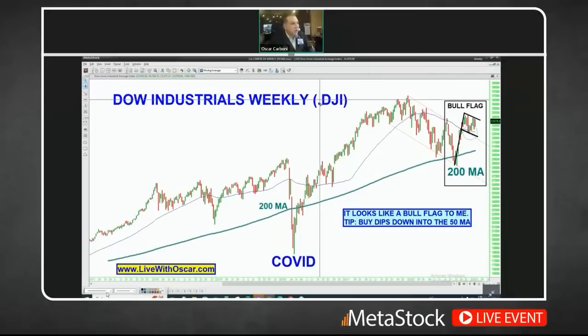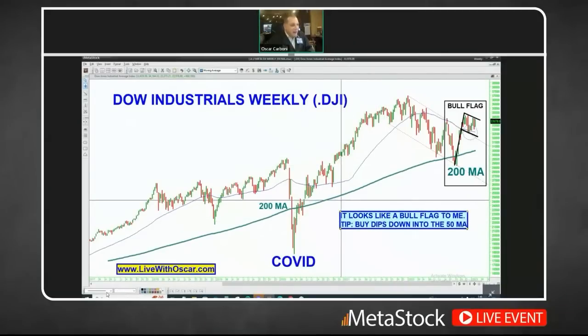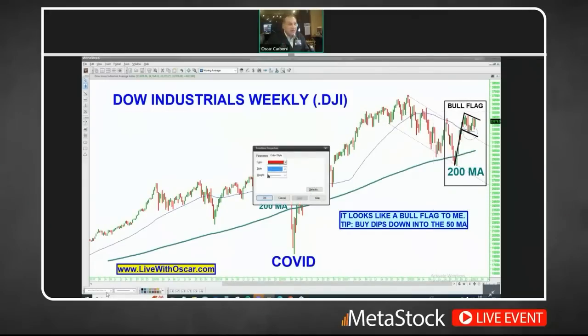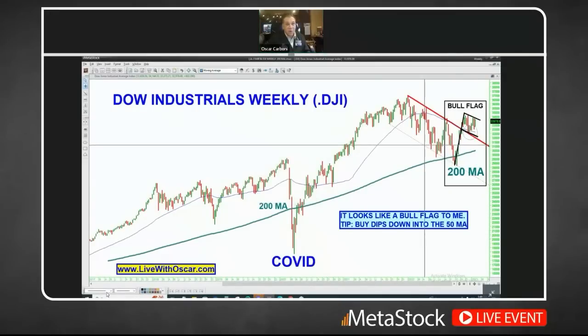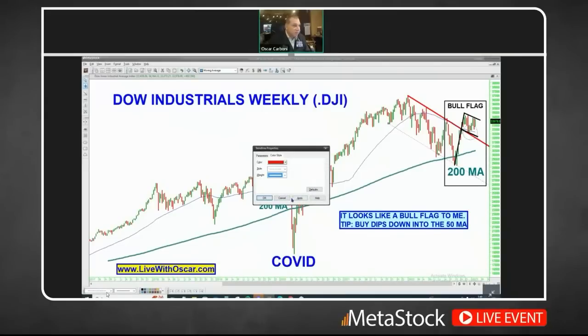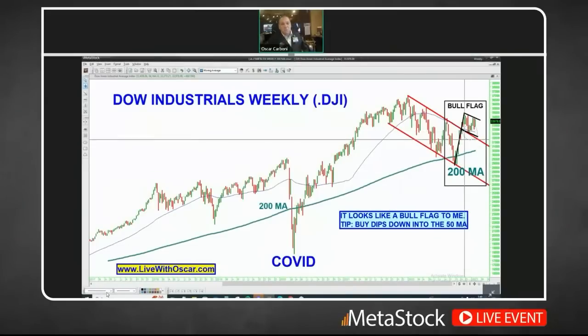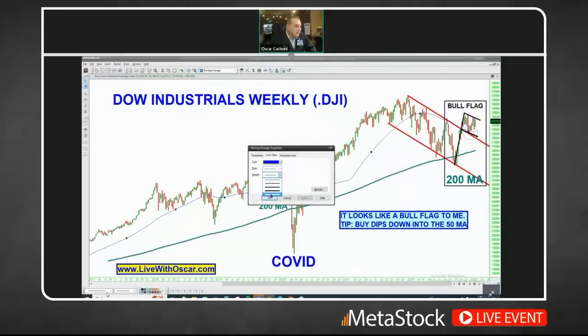Dow Jones Industrial Weekly. It has gotten above or held above the 200 bar moving average, is in a bull flag, is above this red channel line on the weekly. I'm telling you, that's complexion changing here, kids. Boom. We are above the red channel, above the 200 bar moving average, in a bull flag, and then there's this.